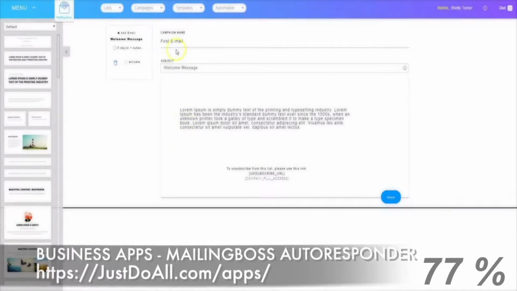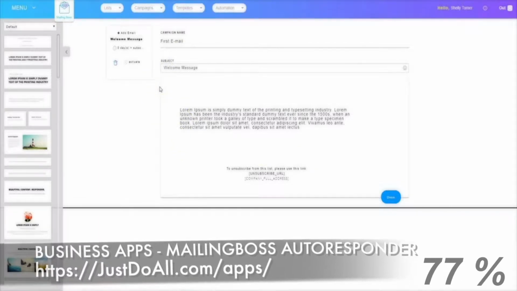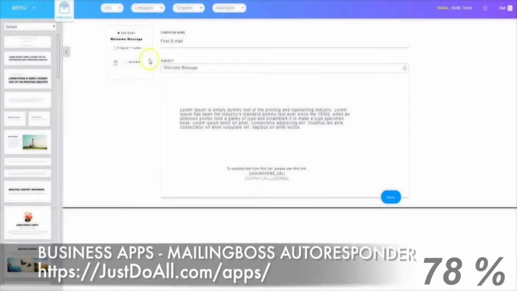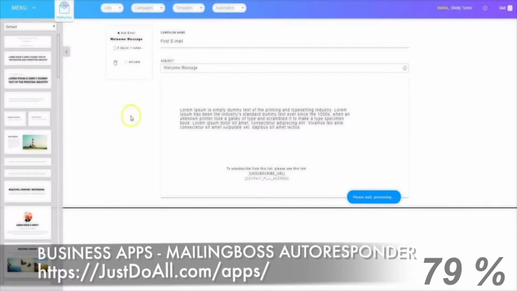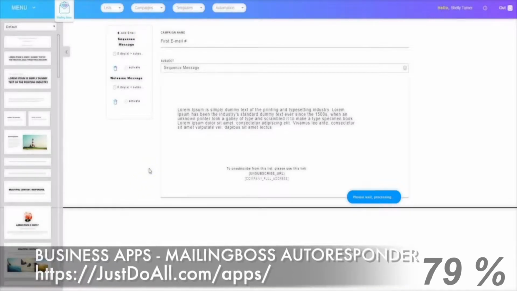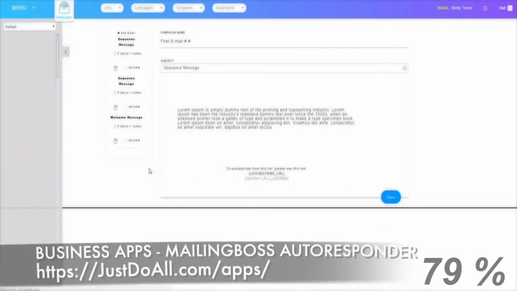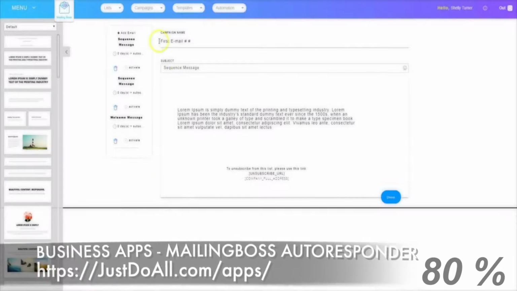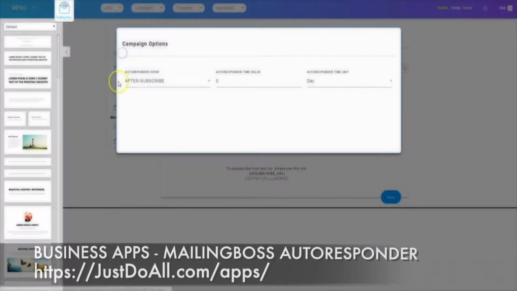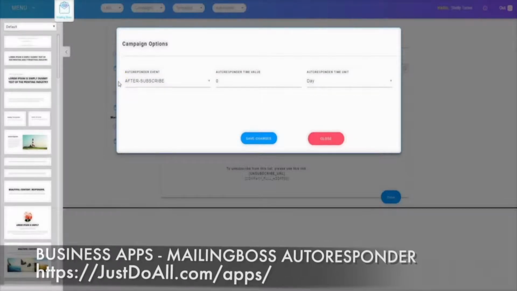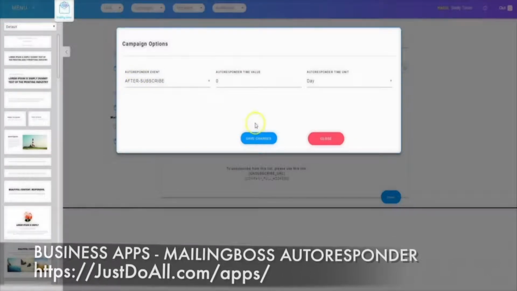So each of these email campaigns that I have, I need to edit in this sequence, and I can choose to edit just this one, or I can even add a few more. So now I'm adding a couple of emails so that I have a 3 email sequence. And now I can go into each one of these emails and edit them and determine exactly what day these emails will go out to the subscribers.